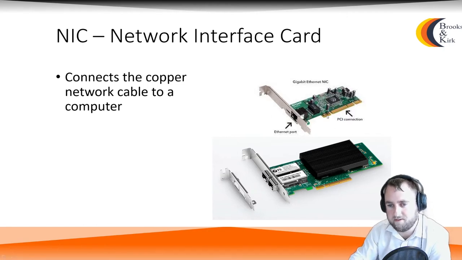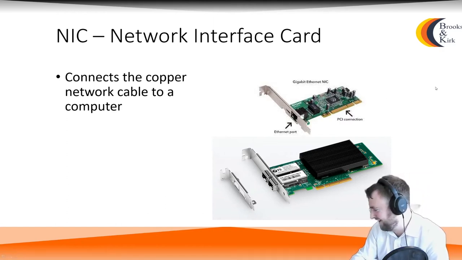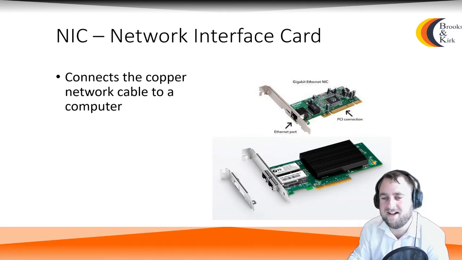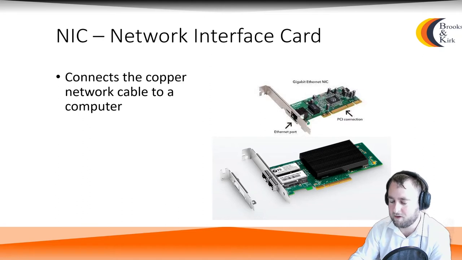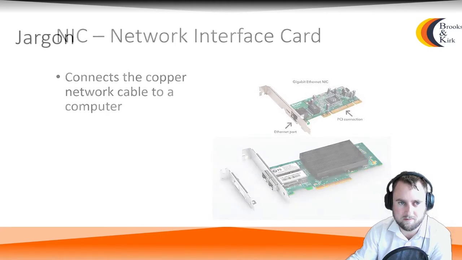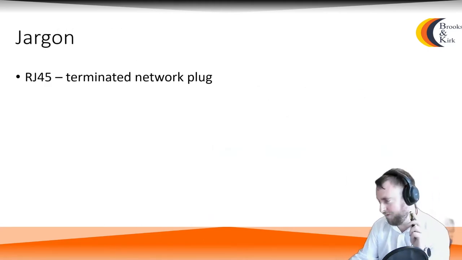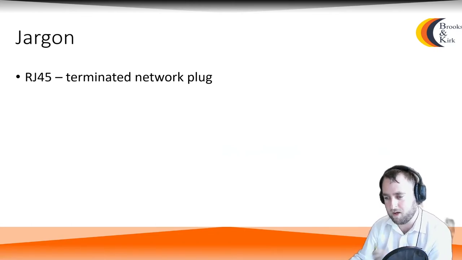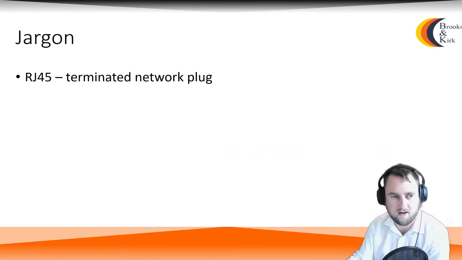And it has usually some sort of bus. Yeah. What's this? It's a PCIe connector. Is it? Yeah. No, that's PCI. Okay. PCI Express is just the latest, the current revision. I think it changed in 2004 from PCI to PCI Express. It's just higher bandwidth, much faster. But that directly connects onto the motherboard of servers and PCs to allow for additional communication. Right. RJ45 then. That's physically the crimped network plug that clicks into the Ethernet port. That's an RJ45 plug.